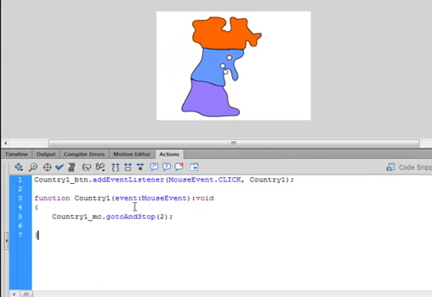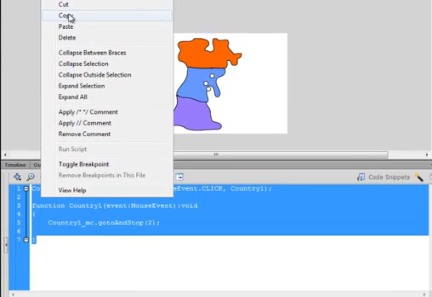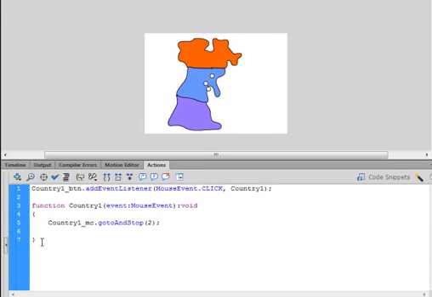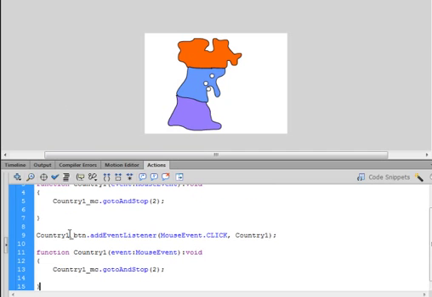Open the Actions panel. Copy this, all of it. Click here at the end. Couple enters. Paste it in. Make this number 2. Button 2. Function 2. Function 2. Movie clip 2. Come down to the end.